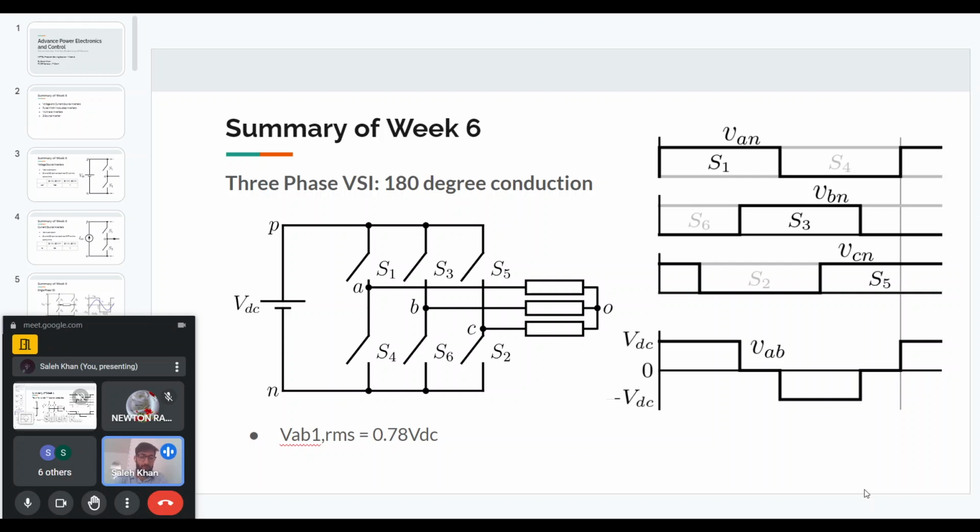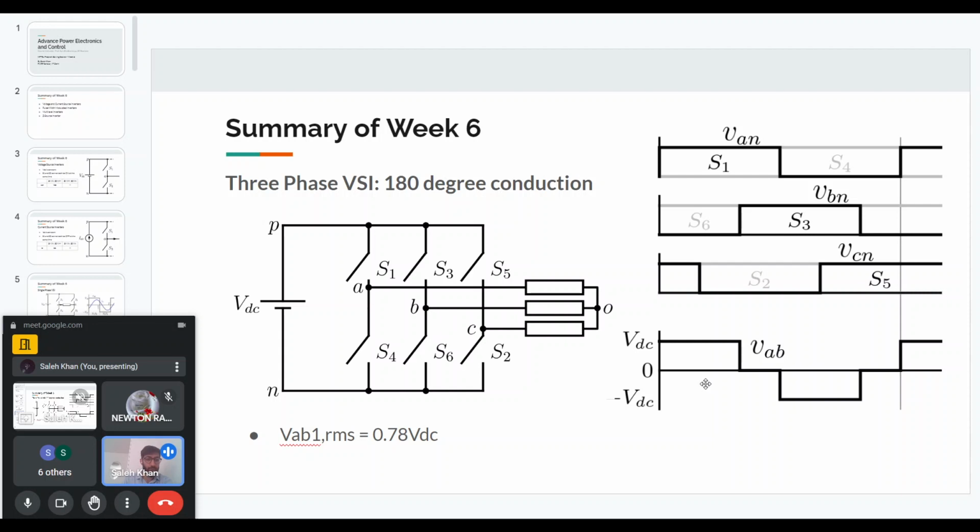Now we come to three-phase inverters. The simplest way is 180-degree conduction. In each half bridge, the top switch is on for 180 degrees and then it is turned off, and at the same time we turn on the lower switch. So each switch is conducting for 180 degrees. For the other legs, we just phase shift these switching signals by 120 degrees, and for the C phase, we phase shift them by 240 degrees, so that we get three-phase voltage.